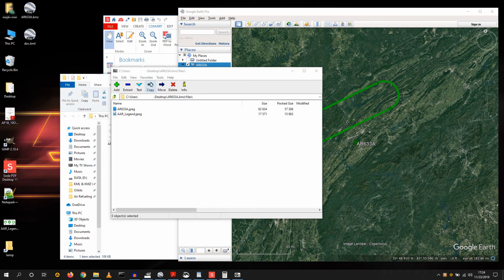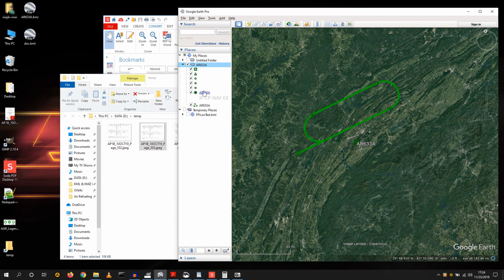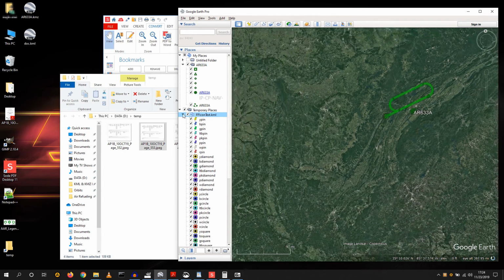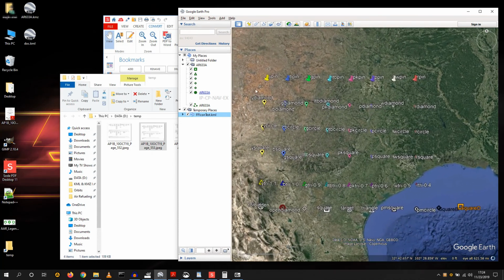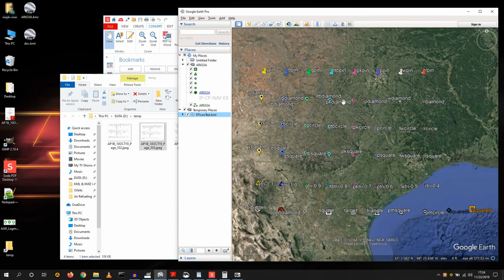Okay, so that's it for a basic tutorial on how to create overlays in Google Earth for ForeFlight. With this tutorial, you should be able to create all the points you need with the color codes and the icons. Oh, speaking of icons, I'll show you this guy as well. I'll see if I can link this in the description at all or post it somewhere. These I took from ForeFlight's website. Their file reorganized it into a little more friendly color-coded format for organization. But these are all the icons that ForeFlight supports.